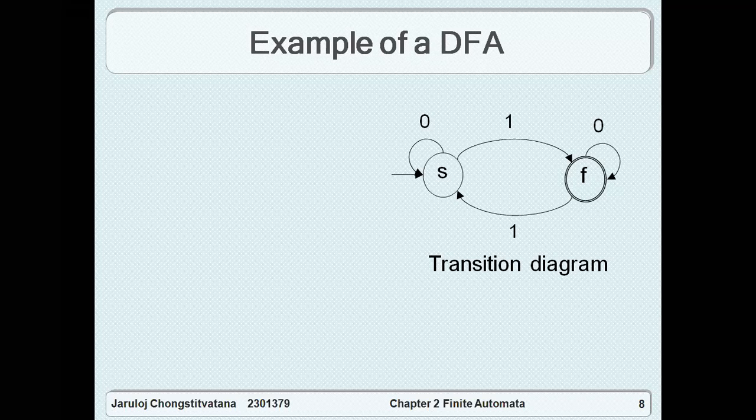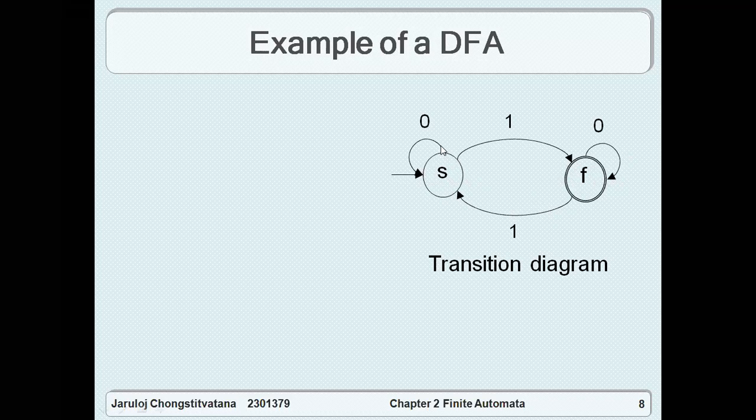So in this deterministic finite automata, this is the transition function, the transition diagram. We have to construct a transition diagram to a transition table. The transition table consists of rows and columns. Rows represent the set of states and columns represent the input alphabet. So this is the transition function. S is the initial state or starting state, and F is the final state or the acceptance state.